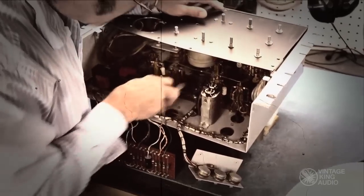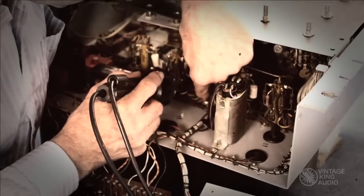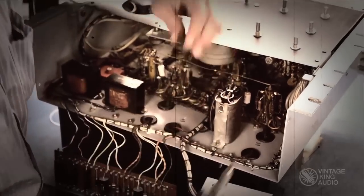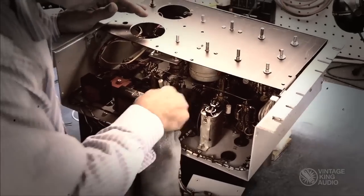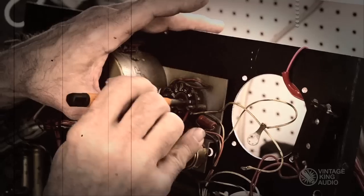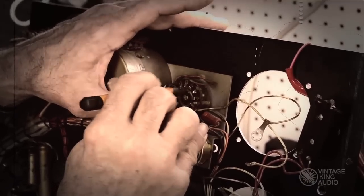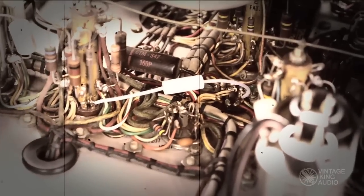The insides of the unit receive the same treatment. All components are cleaned, wires are replaced wherever necessary, and re-secured with OEM-style lacing. All of the front panel components receive the same cleaning and restoration treatment, with the temporary panel in place. The result is an interior that sparkles and really shows off the beauty of the Fairchild circuitry.